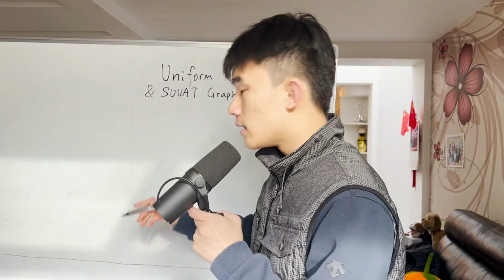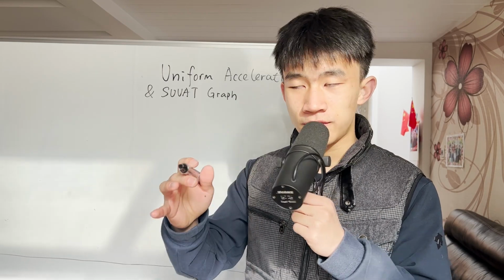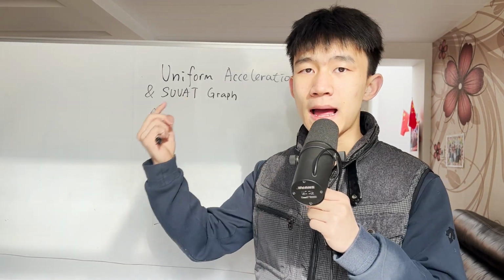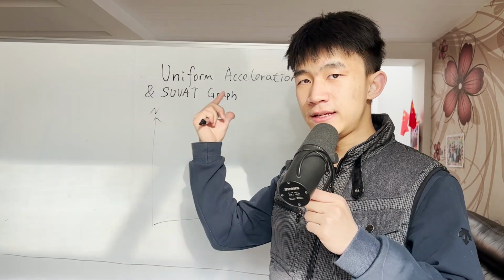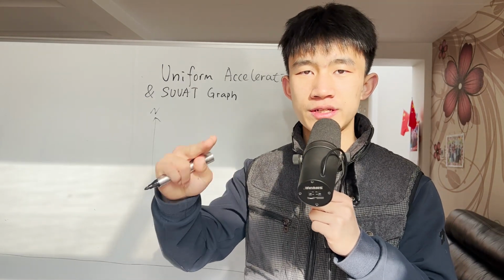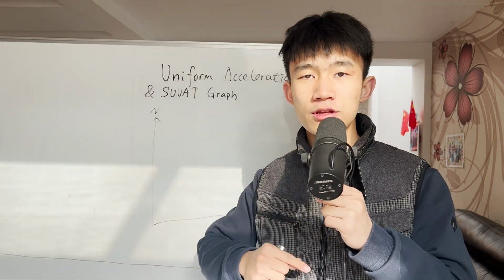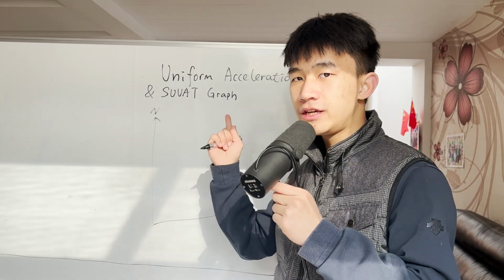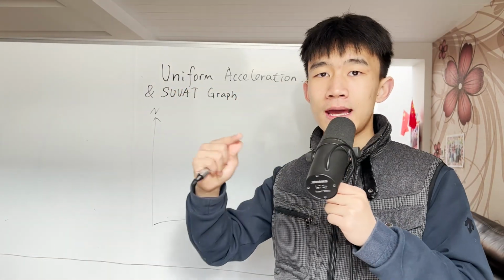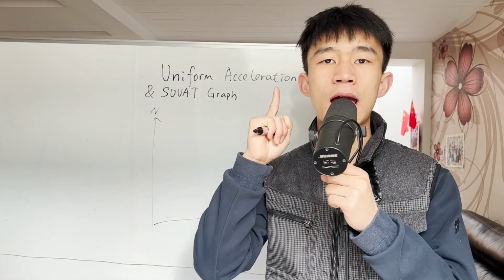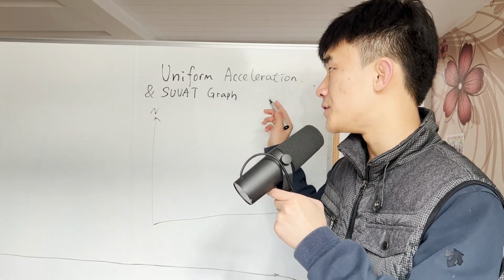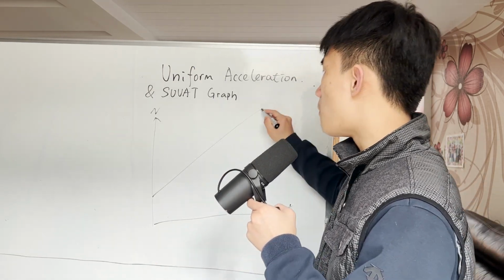We introduced the VT graph in the last lecture. If an object has a uniform acceleration, its graph on the VT graph should be a straight line, because only a straight line has a non-changing slope. The last class we talked about how the slope of a line in the VT graph represents the acceleration of that object. If our acceleration is constant, is uniform, we can only have one slope, which means the line is straight no matter if it crosses the origin or not. So, it can have a y-intercept.